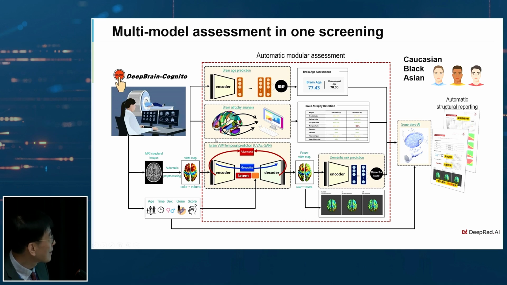The first is that we can use the 3D image to predict your brain age, not your biological age, your brain age only. The second is your brain atrophy pattern, quantification of your cortical brain. The third part is to predict your cognitive decline next year. If you are going in this direction, you begin to play with Lumosity software every day, 5 days a week. Are you going to do that?